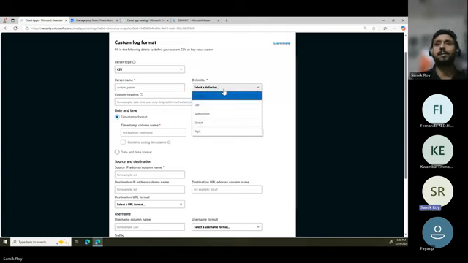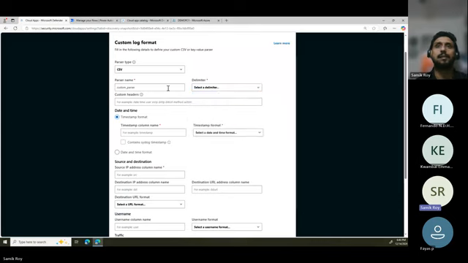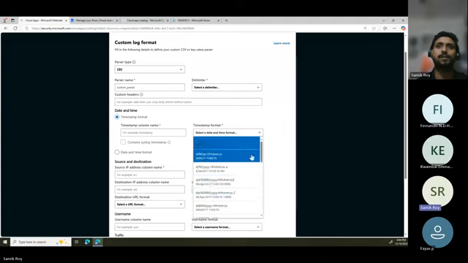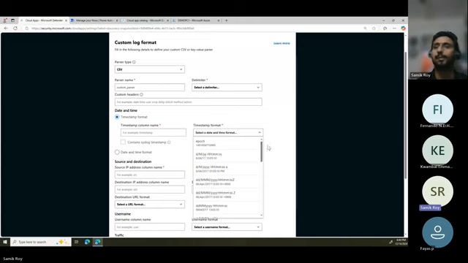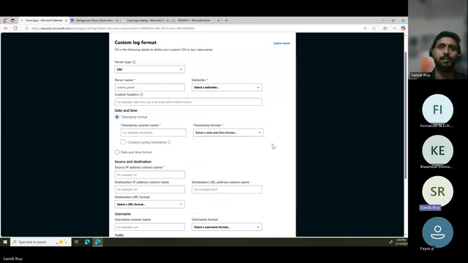And then select a delimiter. If it is a CSV, obviously you go with a comma, but other cases are there. You can have tabs, semicolon, space, pipe, right? And then choose a custom header if you want to. Then the timestamp. You've got to give the name of the timestamp column and what kind of format. As you can see, these are pretty well-defined formats available here, which you can select from depending on what kind of format you're maintaining, right?